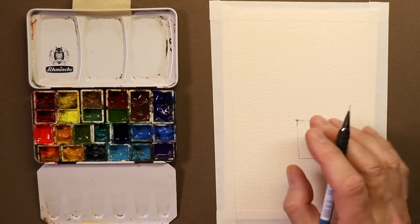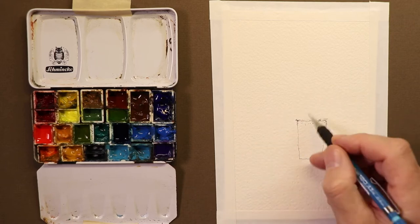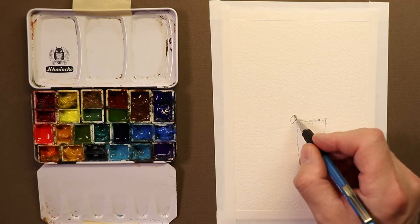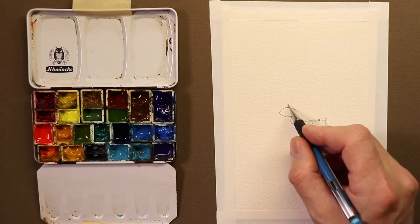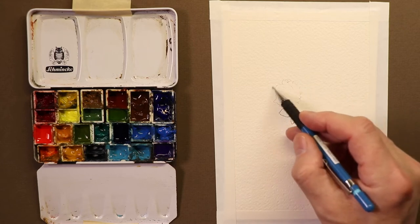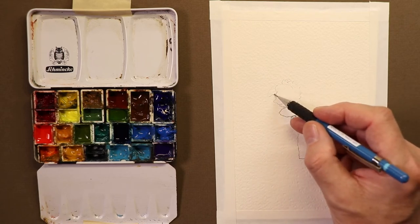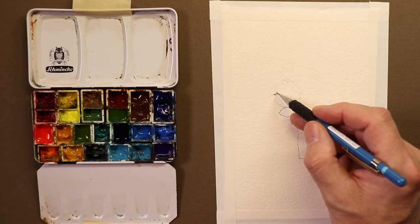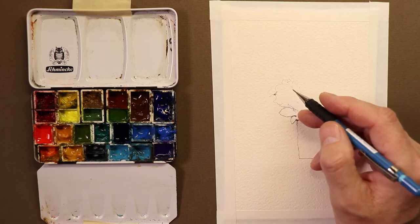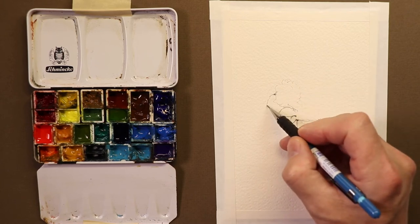Now you could have a picture of a vase and some flowers, and that's your starting point. So you just start from there. You have that, and then you will draw that. So I might have a picture in front of me. And then if I have some flower shapes that are very fine, so if you find that you have some wildflowers or certain types of flowers that are very, very delicate and have a lot of detail in them, leave them very simple, and then you paint in your details when you're painting. So I wouldn't go and draw a lot of details. I would keep it simple.